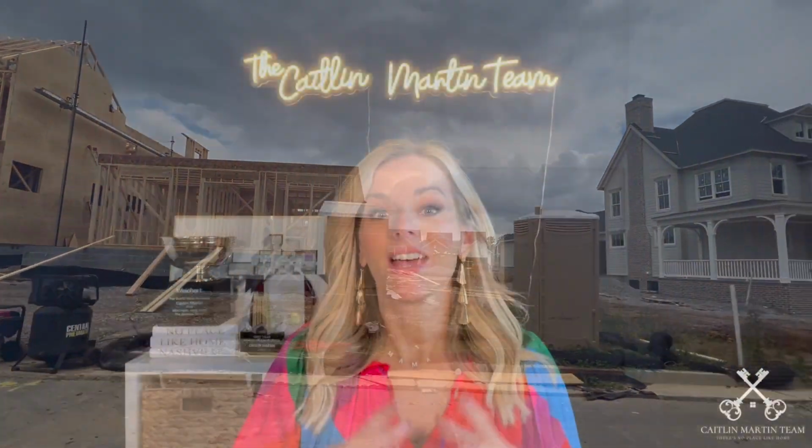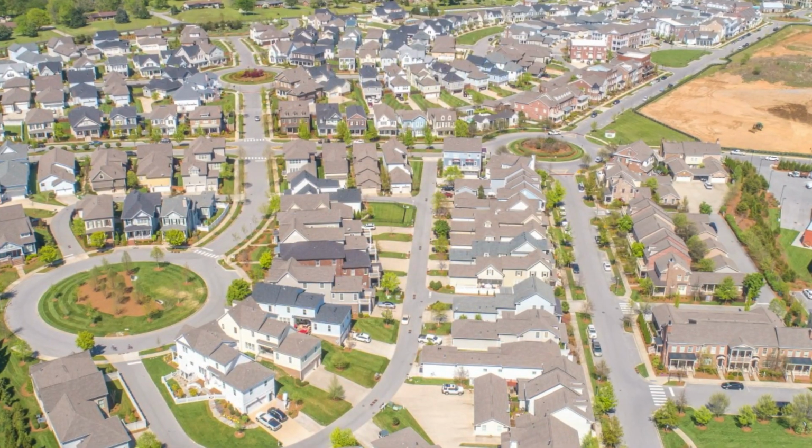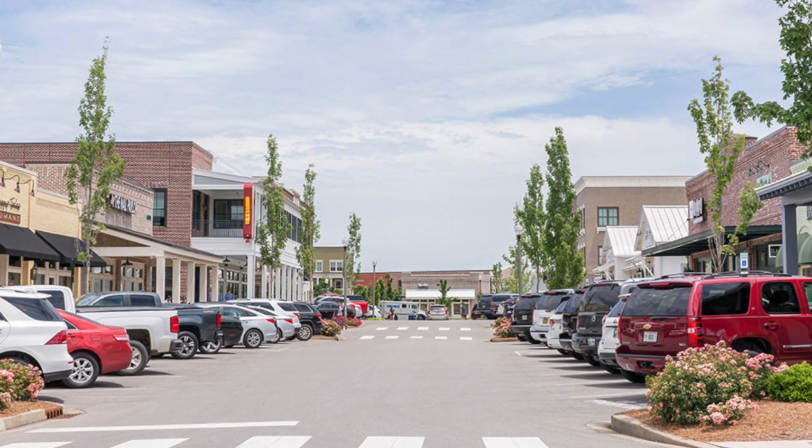Now, because of where all of this is located, like I said, just down Lewisburg Pike, up from Goosecreek Bypass, you are gonna have really close proximity to all that Berry Farms has to offer. You are maybe 5 minutes from Berry Farms, where there's a Publix, you've got shopping, restaurants, workout studios. You have all of that right there in the Berry Farms community. Also, Lewisburg Pike, if you continue to take it north, will take you up into downtown Franklin. You're gonna be about 12 to 15 minutes from the Cool Springs area as well. So again, great close proximity. One of the nice things about South Franklin is the fact that you have so much beauty around you.